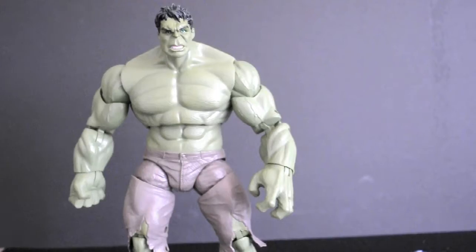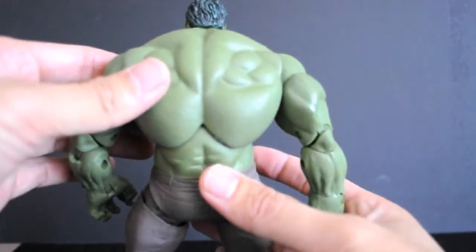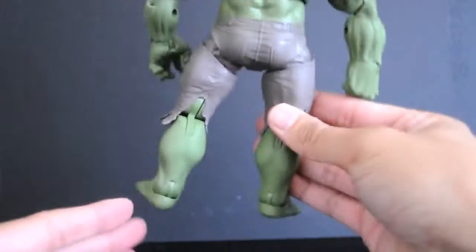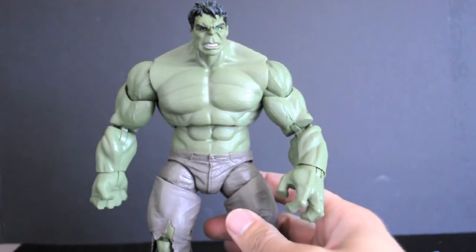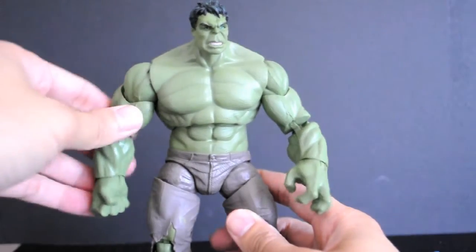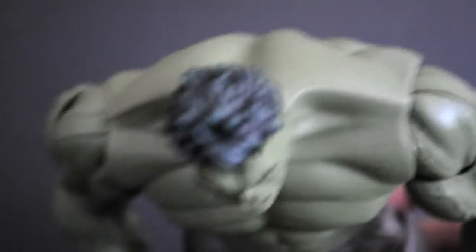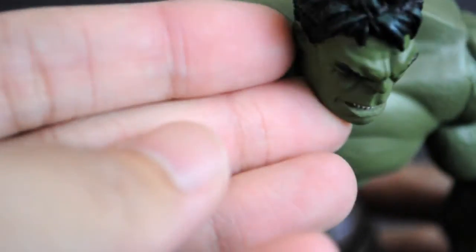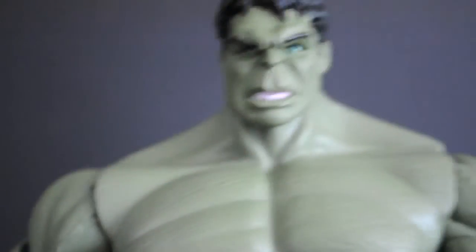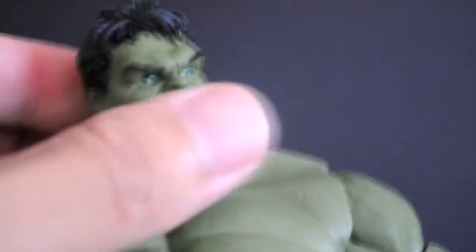Really awesome figure. Take a look at his back. Bulging back muscles. Really awesome. The first thing I could probably point out is that there's no paint shading. It's just all green plastic. They did do a little detailing in the hair right there. Some green spots, greenish gray spots. Here's a face sculpt. Really awesome face sculpt. True to the actor that played Hulk.